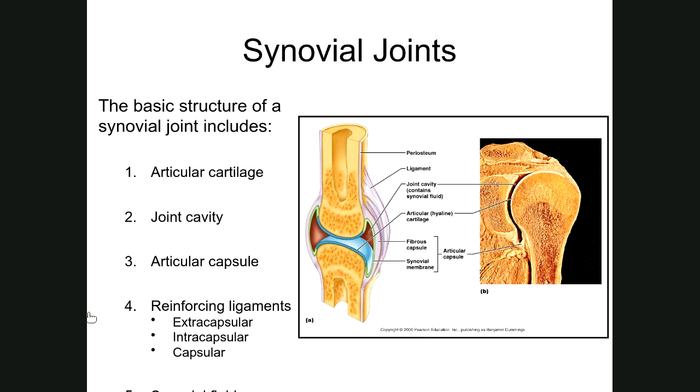So when I was an undergrad, I had a professor who was an articular cartilage expert, and one of the things that they determined in her lab was that if you were to take two pieces of articular cartilage in a joint and rub them against each other, assuming the joint's healthy, you would have a friction coefficient which is 1/6 the friction coefficient of ice on ice. So translating that into real world terms, imagine taking two ice cubes and rubbing them together and how slick and friction free that would be. The articular cartilage in the joint has 1/6 the friction of ice cubes rubbing against each other.